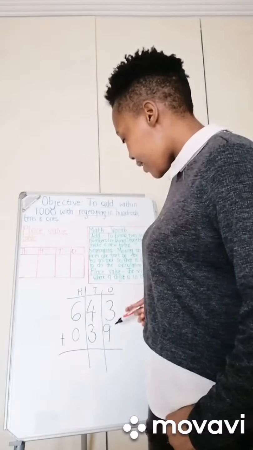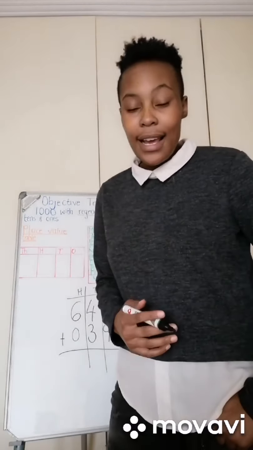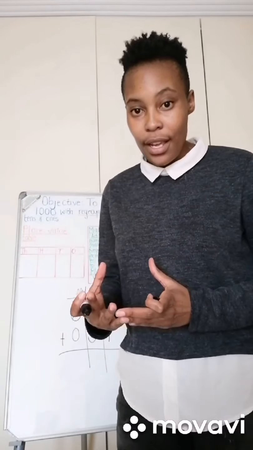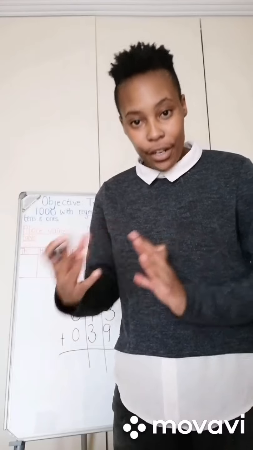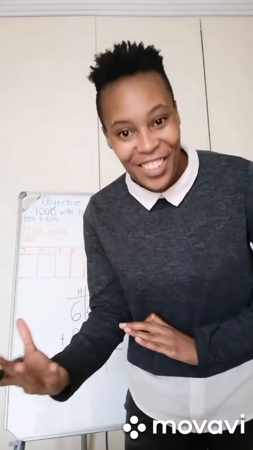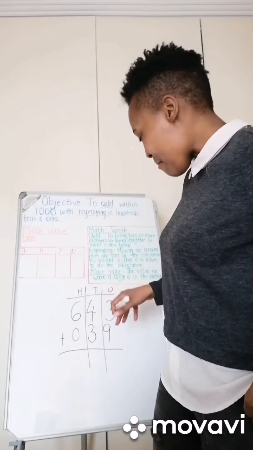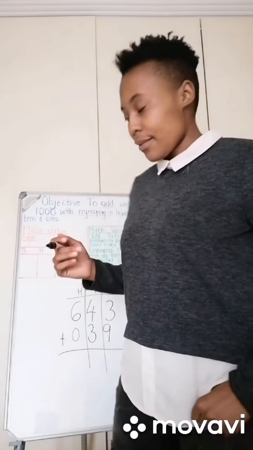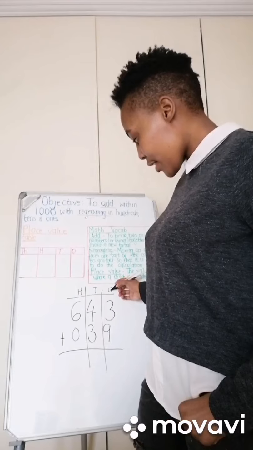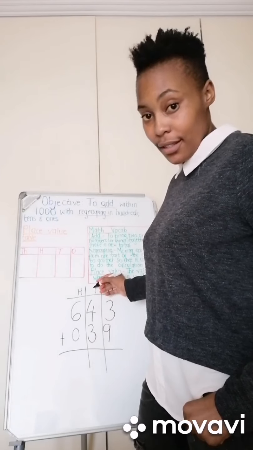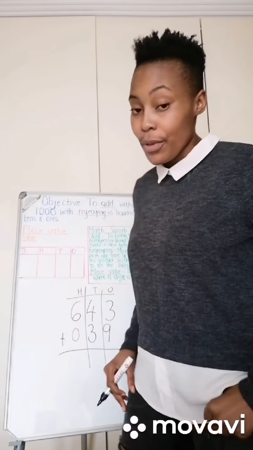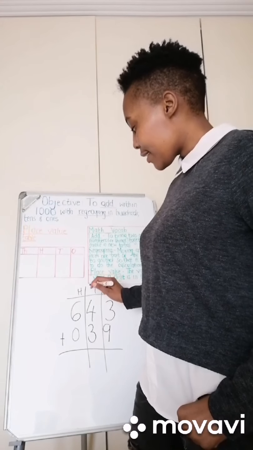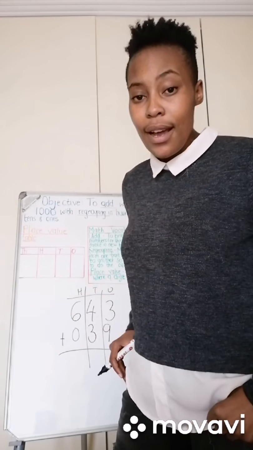Okay. What is 3 add 9? 3 add 9 is 12. Here's a simple way you can regroup. Regrouping, sharing sugar. Yes, sharing sugar. Moving an amount from one calculation to another. I want you to understand this. Ones share their sugar with the tens, and tens share their sugar with the hundreds.